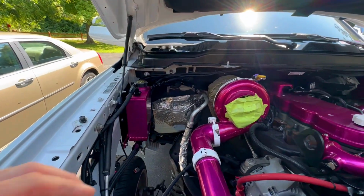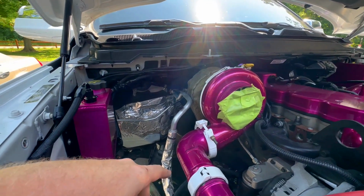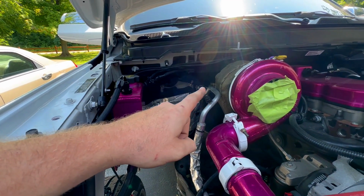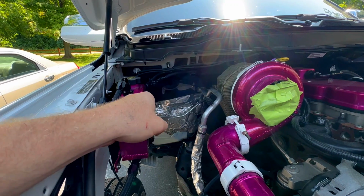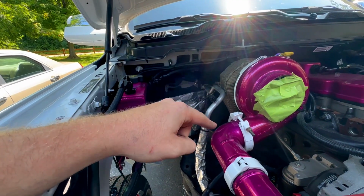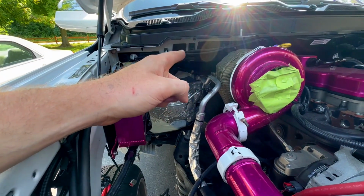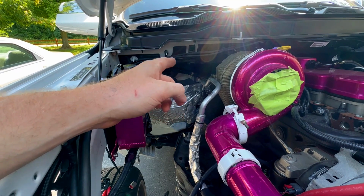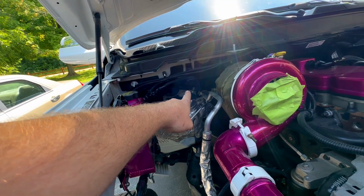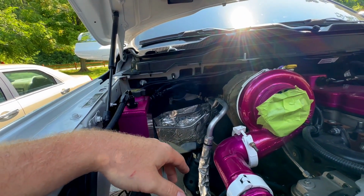I have basically everything converted into an AN fitting, except for the pipe coming out of the block, which I actually have the fittings to do that. But the heater core hose coming off of the bottom of the two lines running this way, I have it cut right there temporarily. Whenever I take the turbo and the manifold off, or take the turbo and the downpipe off, excuse me, I'll probably cut it closer up in there, and then the fitting won't be here. But I do like having the fitting there because if I ever want to flush the heater core, it's simple as reach in there, 2 wrenches, undo that, and then undo this other one, and then I can flush the coolant system or flush the heater core. But it's tucked up in there pretty good.